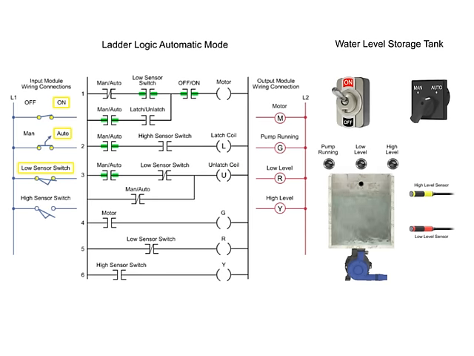When the water level reaches the high sensor switch, the yellow high level lamp turns on, indicating the level is now high, and an internal bit is latched, beginning the pump motor cycle.